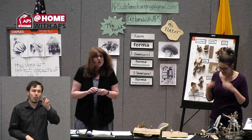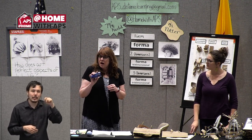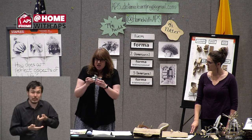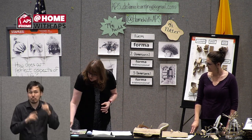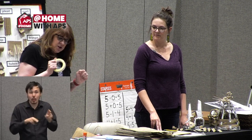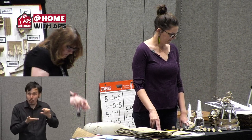If you can get your hands on a stapler, that's a good thing too because we're going to be doing a lot of attaching. So we can use the stapler or we can use scotch tape. If you have any scotch tape available, that's perfect. If you have masking tape handy, you can use that. If all you have is string, you can use that too. You just need something that's going to be able to hold things together. And even if you have a glue stick, that'll work too, okay?